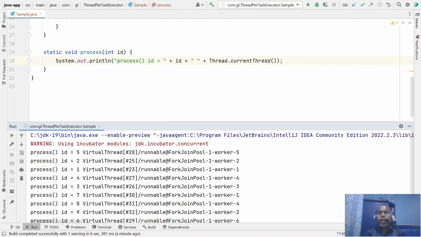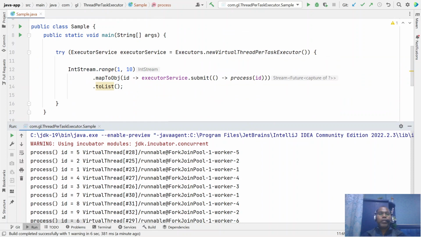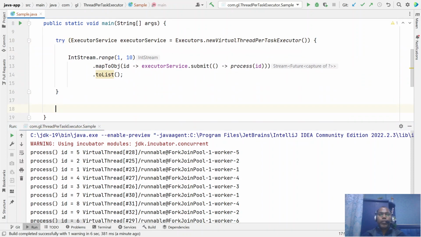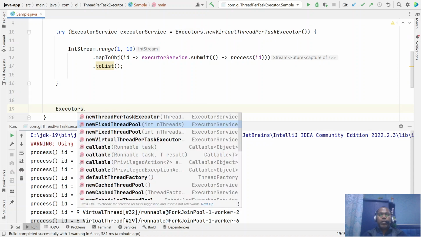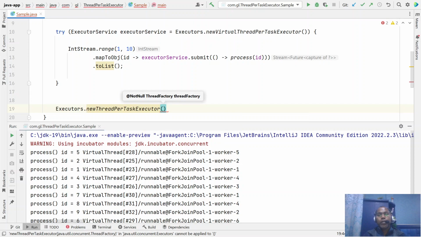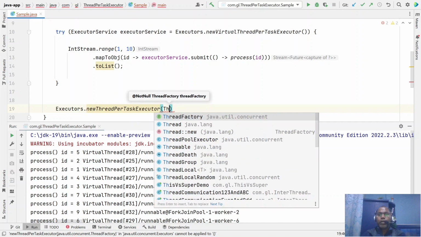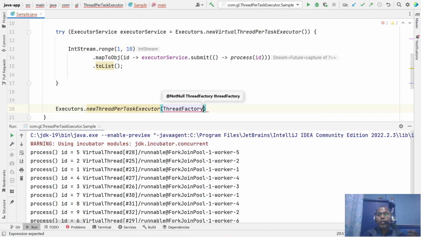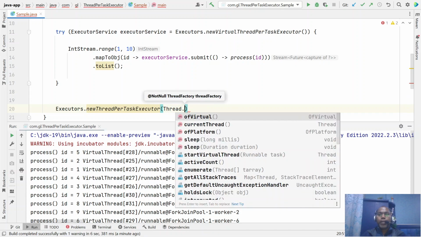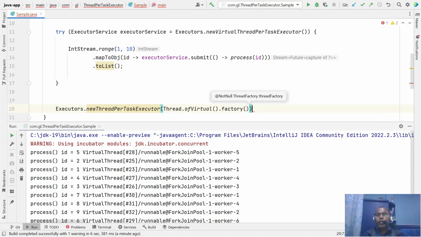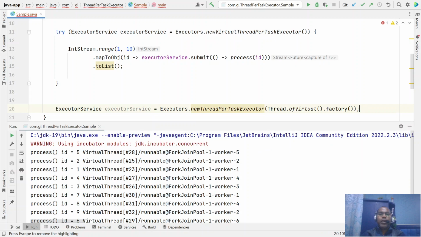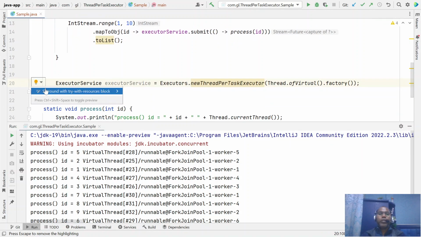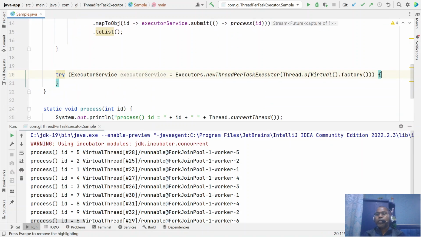So this is one way, and similarly we have another method, Executors.newThreadPerTaskExecutor. Here we have to pass a kind of factory. You can even pass the virtual factory itself. We define the virtual factory and just pass it, and again the recommendation is always try-with-resources, so that closing is automatic.